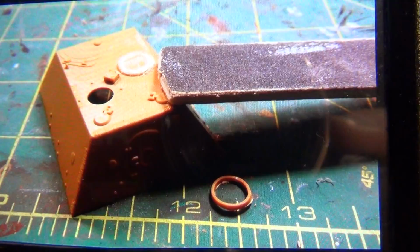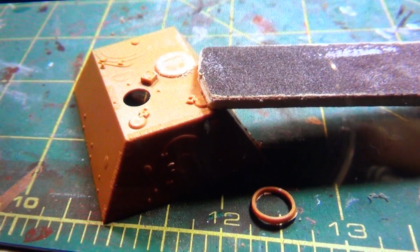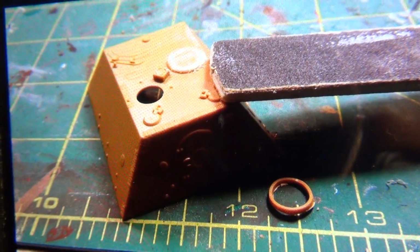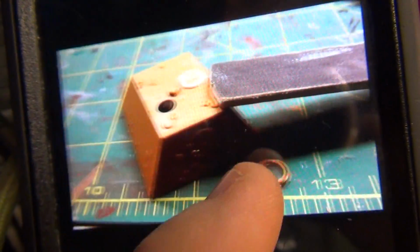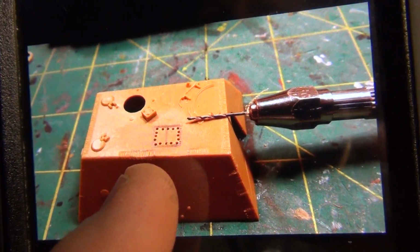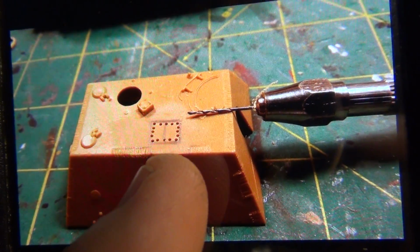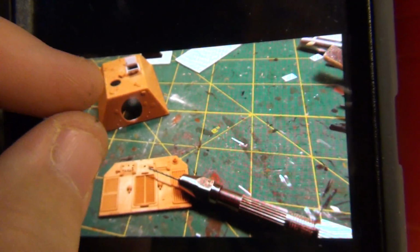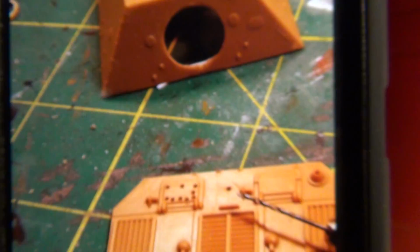Alright, to backdate it, this is what I got into. Since this kit represents the Elephant, it had two round hatches on the top, but the Ferdinand had a square hatch for the commander. So I filed off the ring and started filing down the nub right there. Here I am, I drew out the square hatch, the correct square hatch for the Ferdinand, and started drilling it out so I could cut it out. If you look up there, I actually got the new hatch put in and everything.